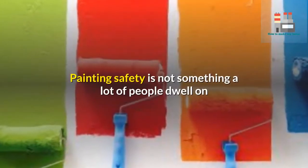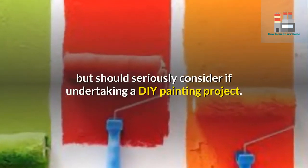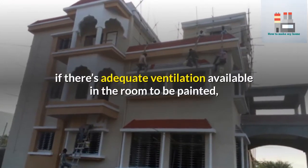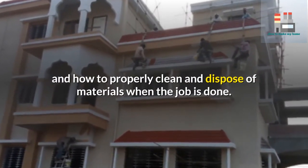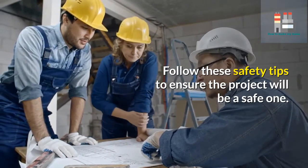Painting safety is not something a lot of people dwell on but should seriously consider if undertaking a DIY painting project. Consider if you have all the equipment needed, if there's adequate ventilation available in the room to be painted, and how to properly clean and dispose of materials when the job is done. Follow these safety tips to ensure the project will be a safe one.